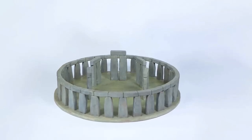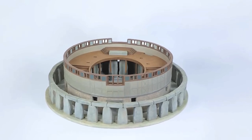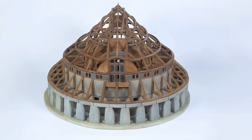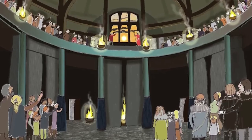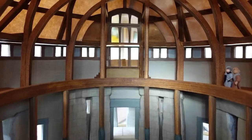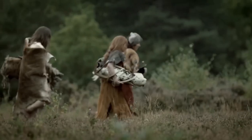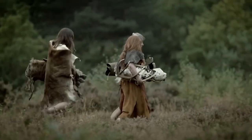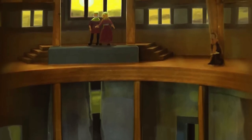The standing stones formed a kind of columns. Between them, there should have been walls, and the capstones on top should have served as balconies, above which was a roof. Consequently, one can imagine the former Stonehenge more like an arena where events would be held below. The visitors could watch them from the upper balconies and were protected from rain and wind by the roof. While it was assumed in former times that Stonehenge was only a religious cult place in which sacrifices probably also took place, one suspects after the latest findings that theater performances or music performances could have taken place in the former building.